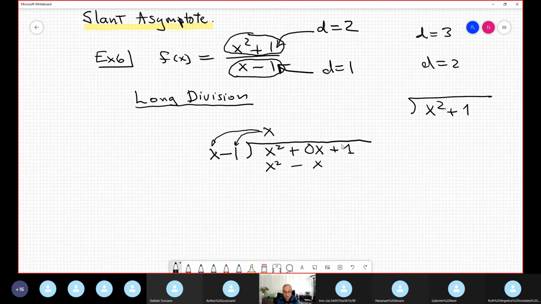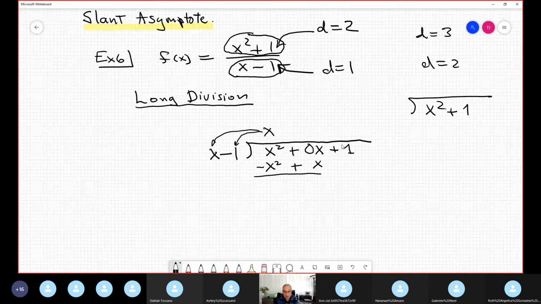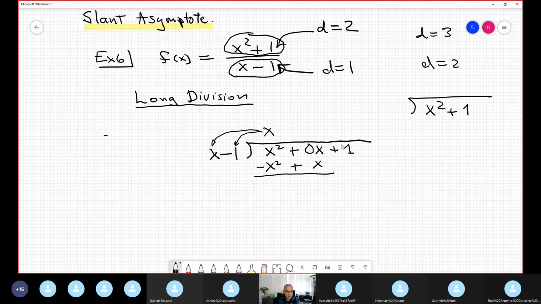Now by subtracting, you change the sign. Maybe you ask me, well, professor, what is the reason I subtract? Well, exactly the same as we do in elementary school. When you divide 5 by 2, 2 times 2 is 4, subtracting, 1. This is the procedure for the division. The procedure of the division is multiplication and subtraction, always. Do you remember that or no? Okay. Now, subtraction, that part is cancelled out, and this is just x. It's 1x, no? 1 plus 0 is 1x.